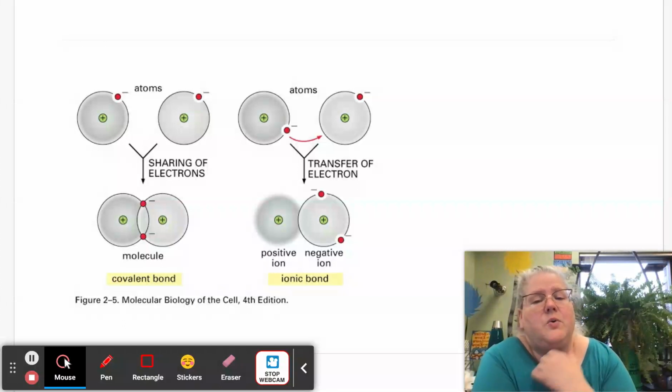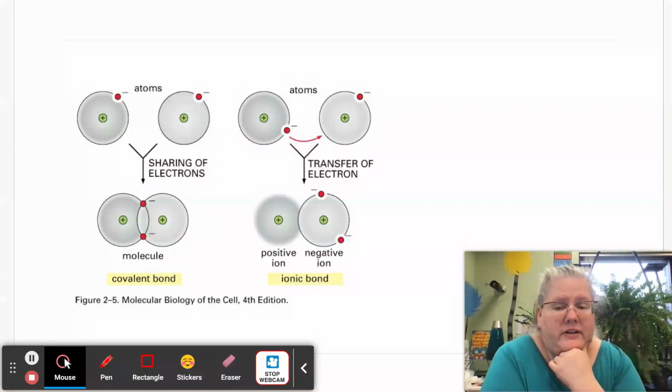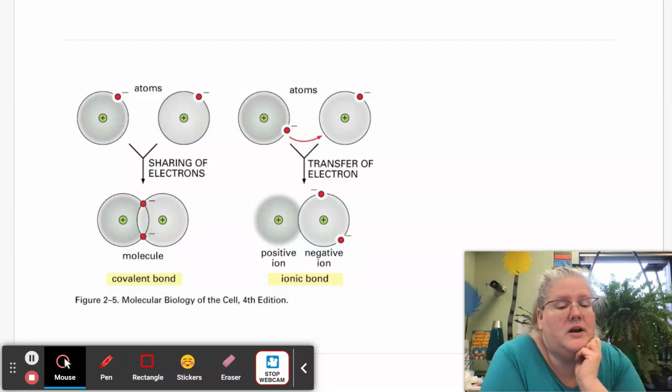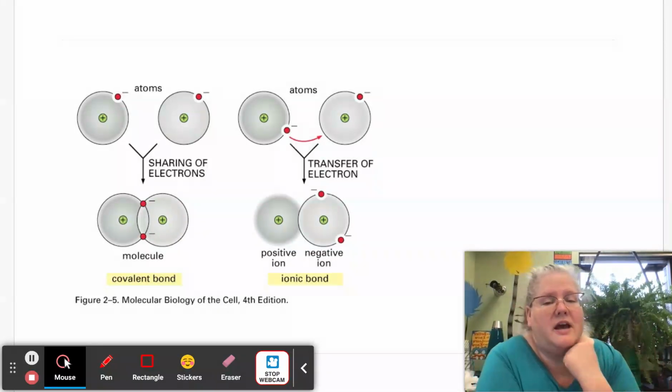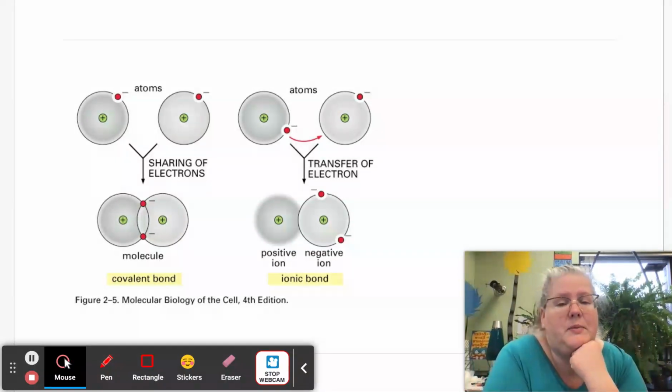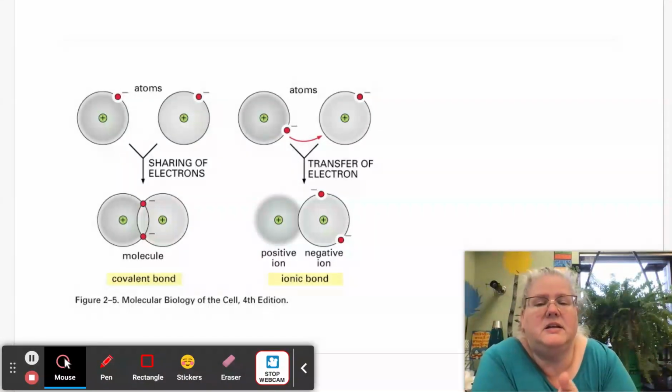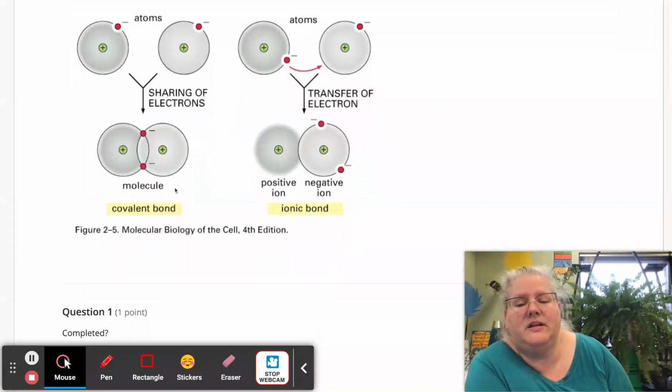So that's kind of a quick summary of covalent bonds. Covalent bonds can be polar or nonpolar. And if they have a slight charge, then they are kind of attracted. Like water has the ability to cling to the side of things and cling to your finger if you have a drop on it. And that's because it's got a slight charge. So ionic transfer is the giving and receiving of an electron. Covalent is the sharing of electrons. That is kind of it in a nutshell.